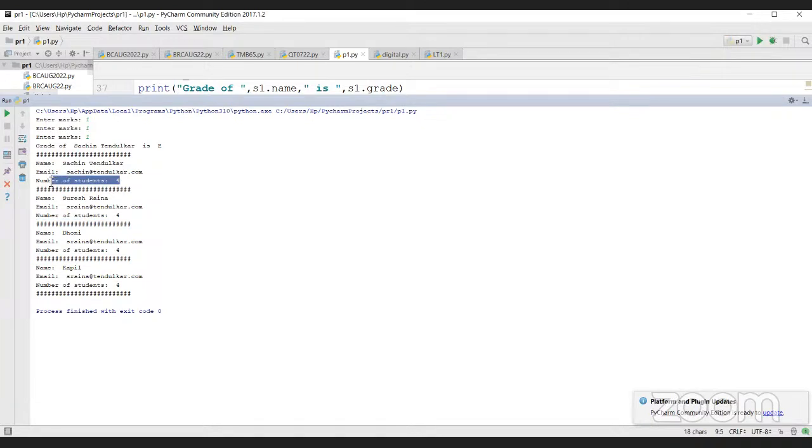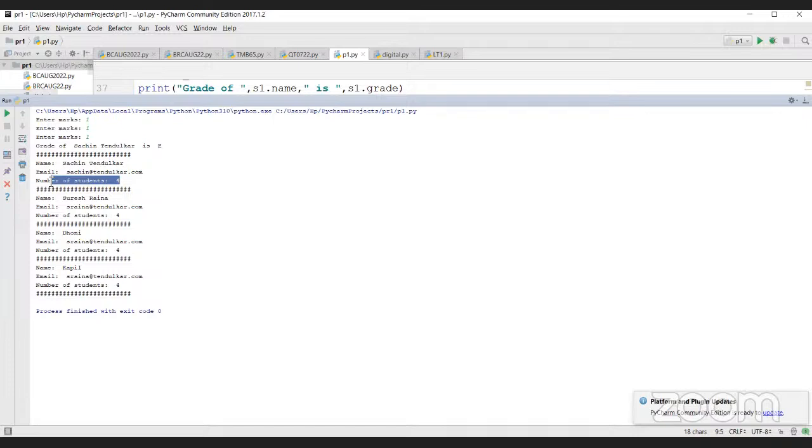So this is the difference between object level and class level. All the other values like name and email ID are object level, so it is specific to the object. S1 will give you S1 value only. S4 will give you S4 value only.